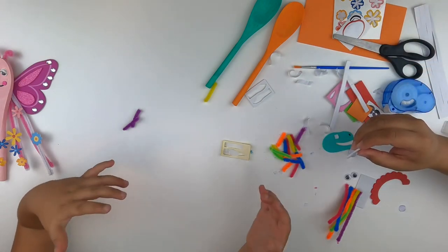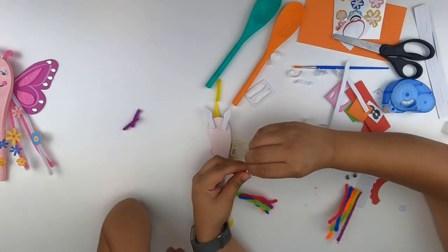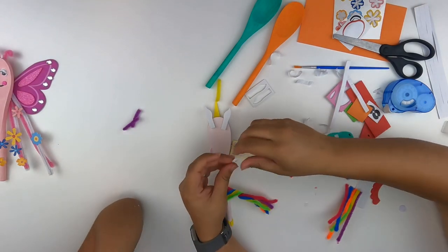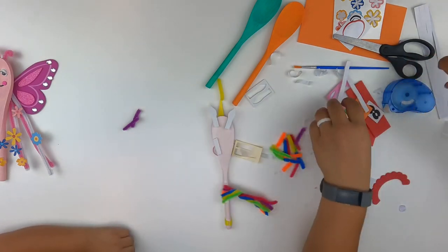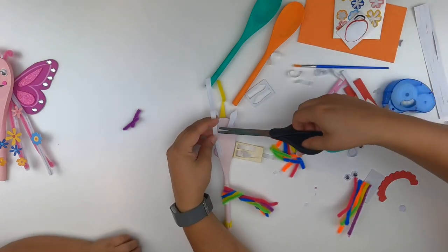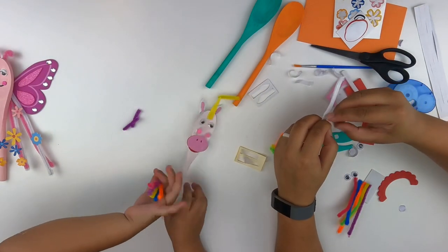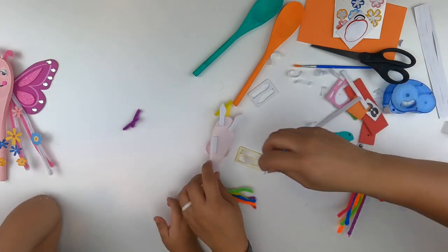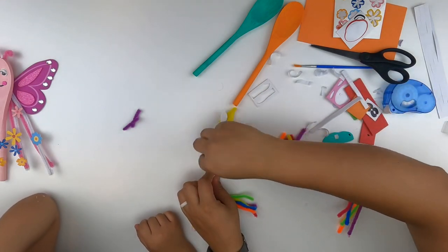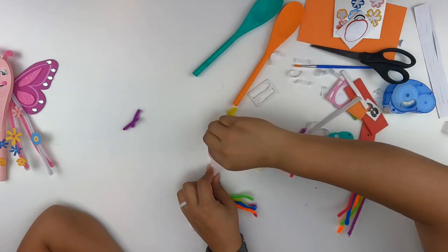Okay, now turn it the other way. And we're gonna add some more stickies here and then continue to add hair. Oh, it looks cool. It looks good. Twisty twist. Okay, you can do a twisty twist. That looks good. Well, let's work on the hair now. Yeah, let's work on hair. I could do the hair. I do it? Yep. Yes.